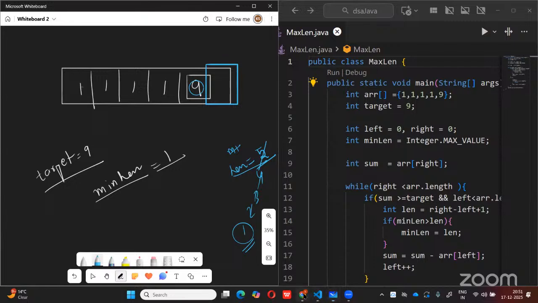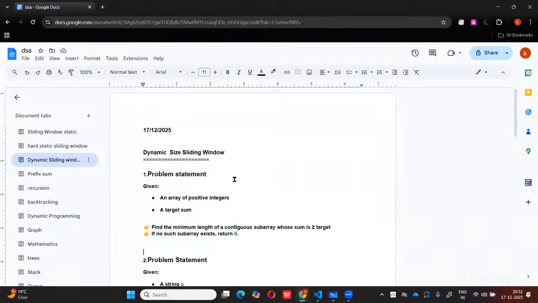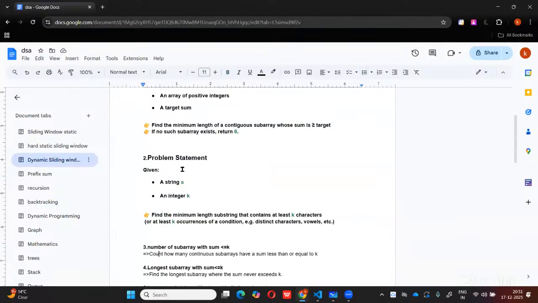Now the next question is problem statement 2. This time this statement is saying that suppose you're given a string S and an integer K, right? Yes, the time complexity will stay the same. And that's why we are not using an extra case to match that. But otherwise, you people should try all the strategies that you have in mind, because that's how you learn. So I will recommend that whatever strategies you have, try it once, right? Because these are simple problems as well. So let us see this question.